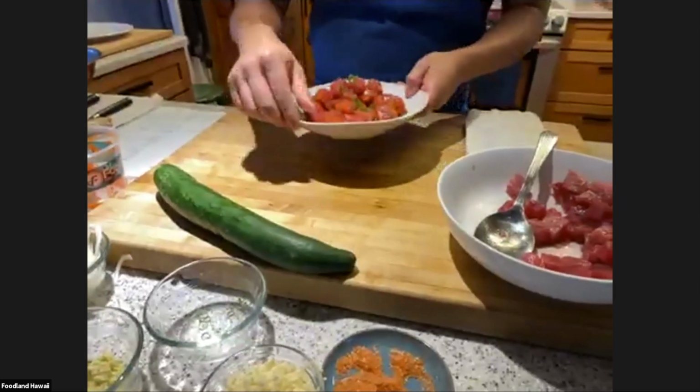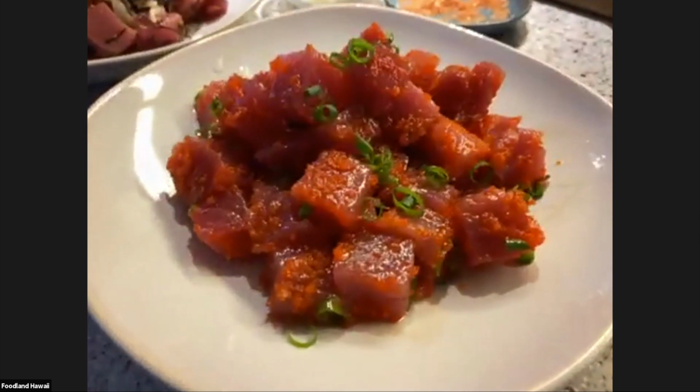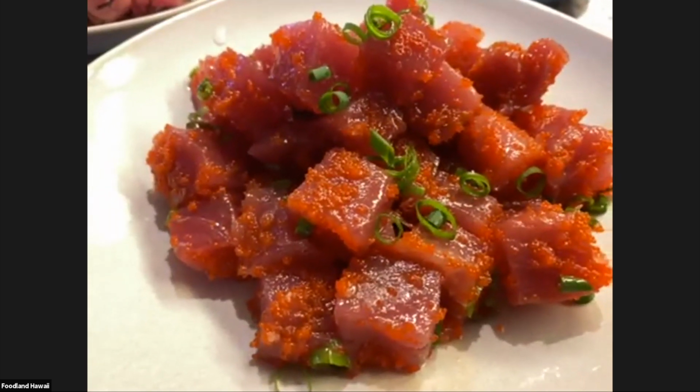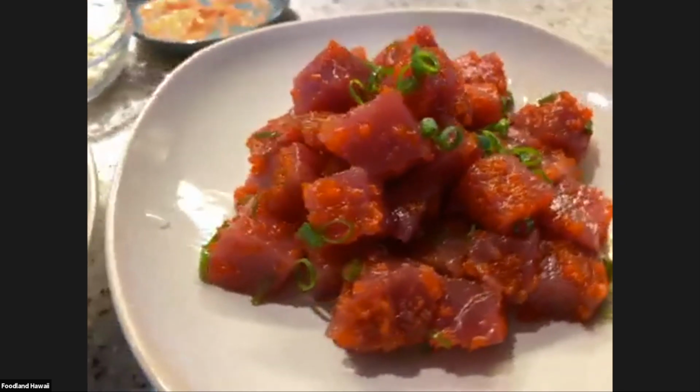So that's nice, right there. And again, the thing about poke, right? A lot of places you go, they put tons of stuff on there, and it kind of masks the poke. That one's very natural. There's not a whole lot going on. It stands on its own, and you can see the ahi quality right there.